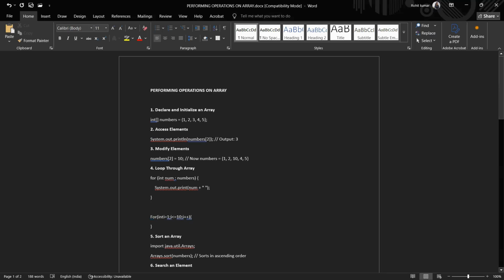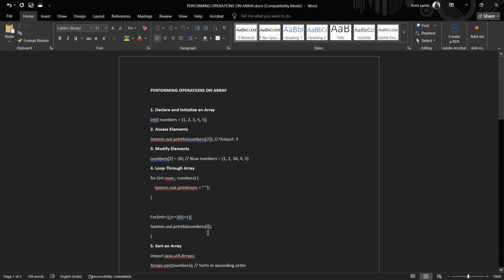After this we have an enter, and then we have System.out.println. Suppose the array name is numbers here, so numbers of i.